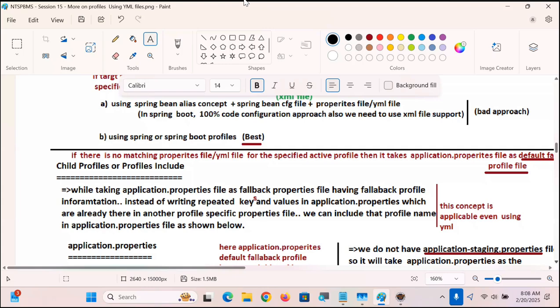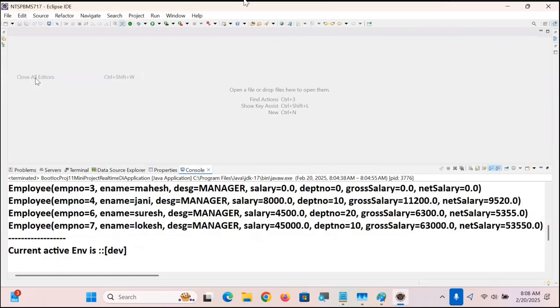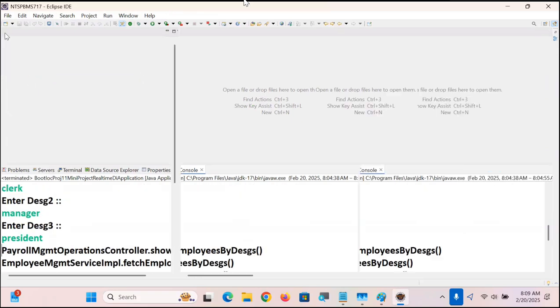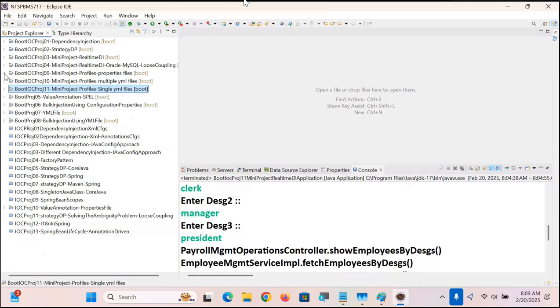Take the previous one, which was a property file only. Close all editors, go to this. YML also we can do, but we are comfortable with the property file, not because YML is complex, but our IDE is a bit sensitive now. If I touch one place here and there, big errors are coming, right? That's why we prefer this.